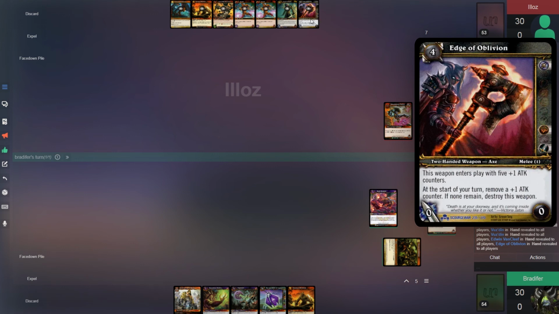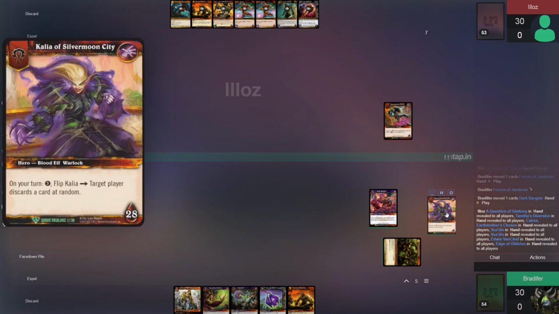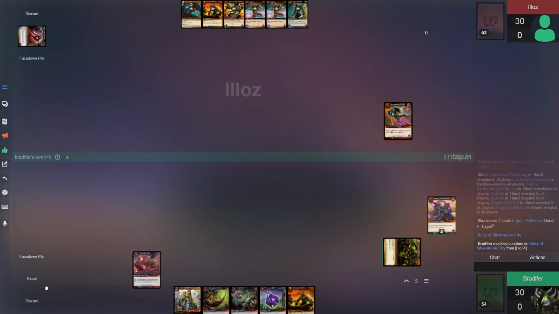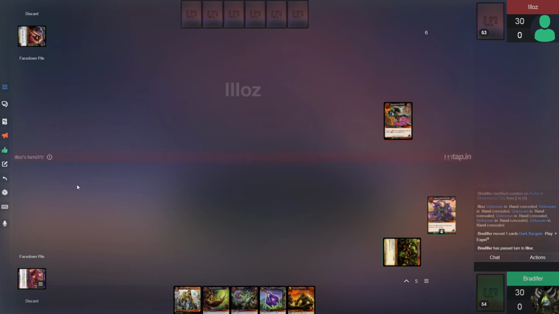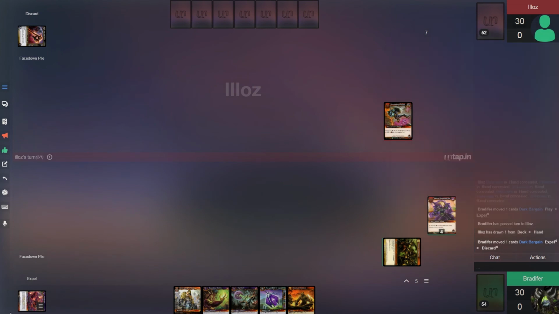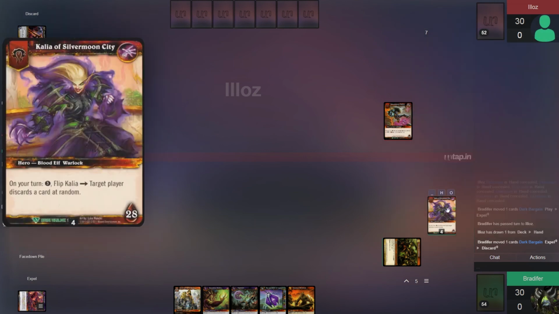Let's do the Edge of Oblivion. Was it exile it? Yeah, it's exiled. I'll take four. And we'll pass the turn. How you like that? Thoughtseize with more damage. Right. Ooh, well. I mean, I've played a number of games where I thought these turn one and had four damage, so it kind of feels Blood Crypty. Yeah, sure.